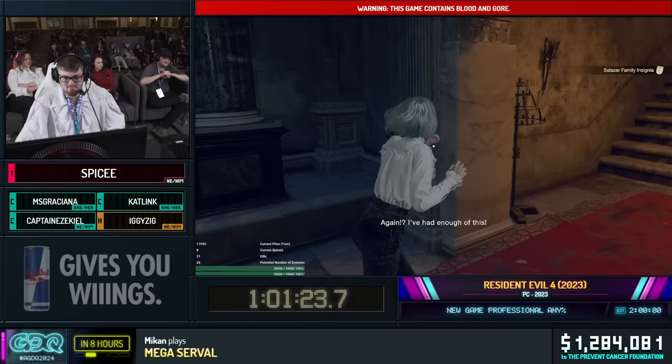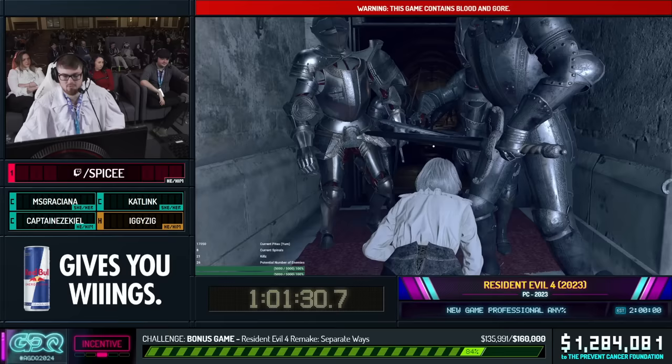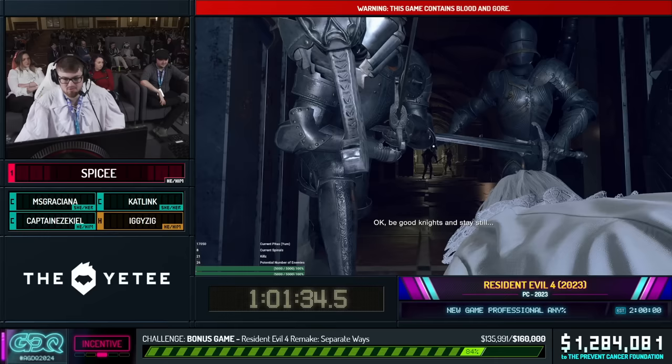Going back to this room is completely scripted. There's no way you ever really die here. You crush through here, and then when you run by, all the knights activate, but you can just kind of hold W through here. We can get another donation in. This part's super long, so.